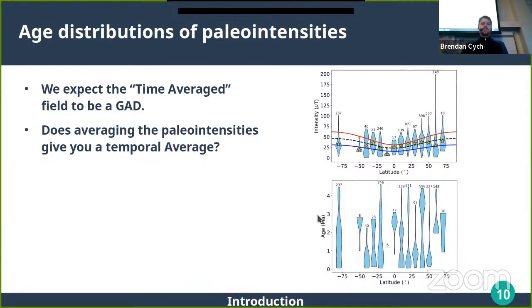Another issue is what time averages really mean. Looking at the distribution of paleointensities with latitude, bins that are more populated and tend to give lower average fields also tend to have older paleointensities represented. At low northern latitude bins with higher result averages, the distribution tends to be skewed towards the recent — especially the last one million years — whereas in Antarctica it's skewed further into the past. There is a real difference in what you're averaging.